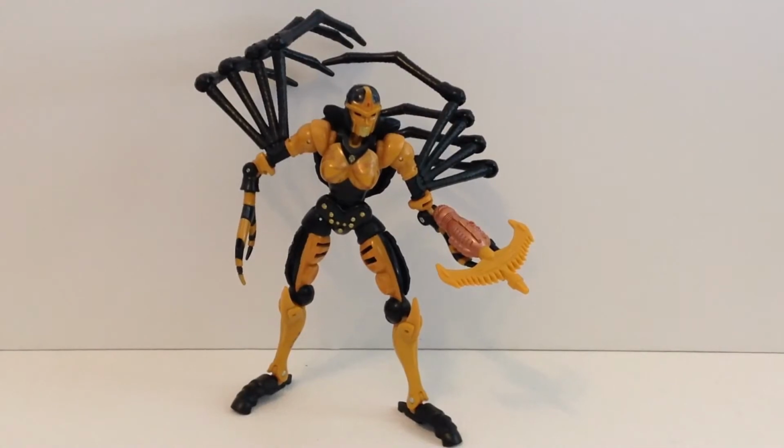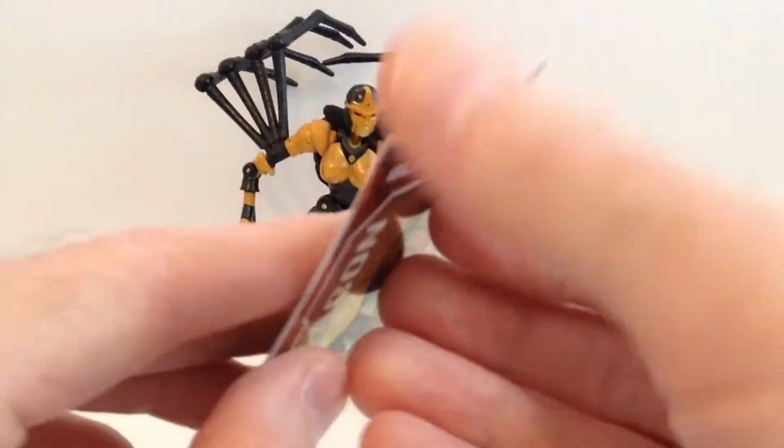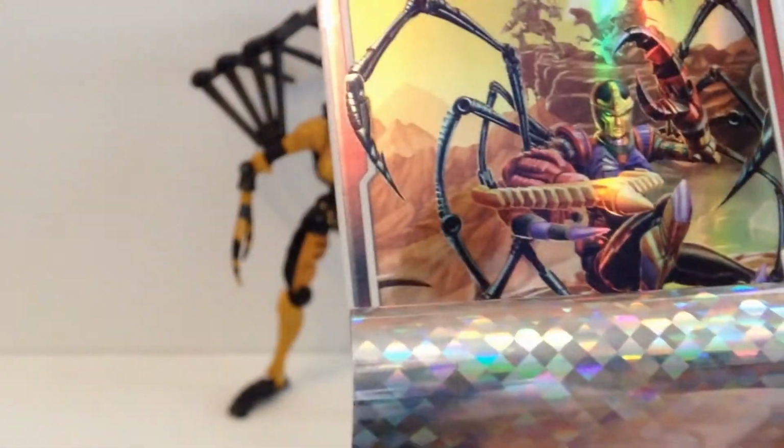Moving right along, here we have Blackarachnia. And this was definitely a figure I was very, very hyped for. And again, it does come with a card, and this came with Blackarachnia. Look at that. And of course, you can peel it back to reveal Blackarachnia in her transmetal colors. So in Season 2, she does get a different form. But this isn't her form. This is still the first season of Beast Wars Blackarachnia. They just changed the color to match that of the second season's form.